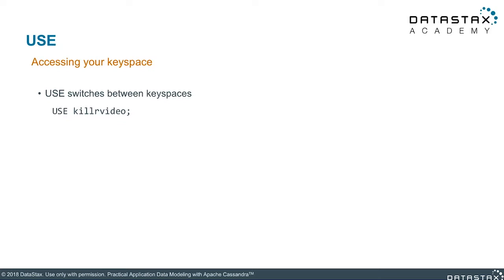This is a great opportunity for us to introduce the CQL use command. Once you've created a keyspace in CQLSH, you may want to select a keyspace that will be used for your subsequent commands. You enter use plus the name of the keyspace. If you don't select a keyspace with the use command, you'll have to include the name of the keyspace whenever you reference the name of a table, so that Cassandra will understand the context of your request.